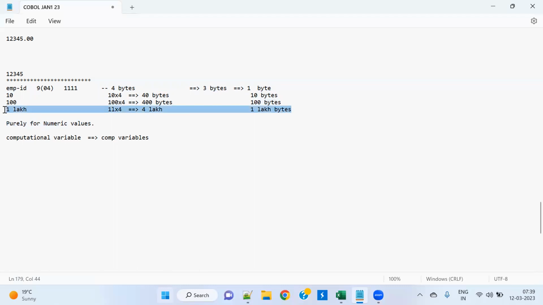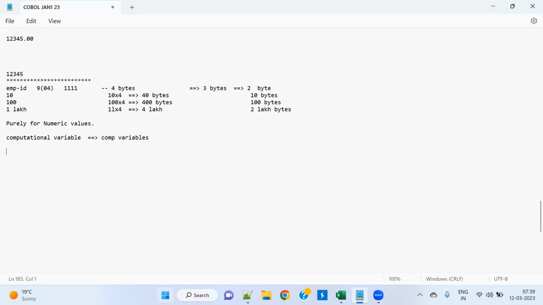If the file is having 1 lakh records, you'll be able to save 1 lakh bytes. If you're able to save 2 bytes, that means you're saving 2 lakh bytes, right? If you're able to save 3 bytes, then 3 lakh bytes. So even if we can save at least 1 byte, it is going to be a huge number when you are seeing across the file, right? To do this, we are having comp variables.